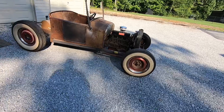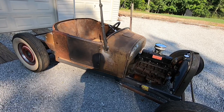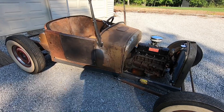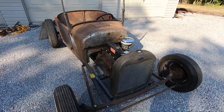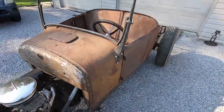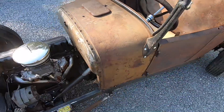I first started this project many years ago. The reason I call it the BLT is because that stands for the Bucket List T. It started out with that cowl right there — I actually found it on a forum online, the Model T Ford Club of America, and went to the guy's house to pick it up. He had it listed for $75. You can see right there — 1926 T, still got the writing on it from where he'd been taking some of this stuff to swap meets.